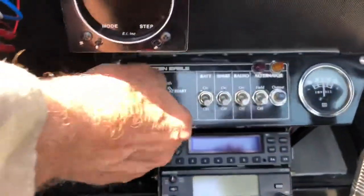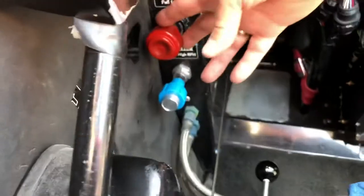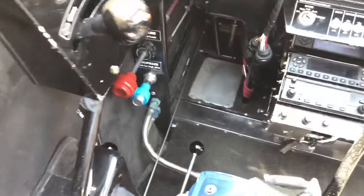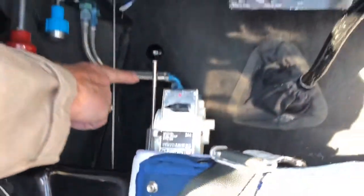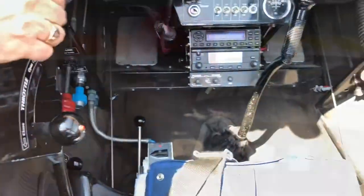To turn the magnetos off, rotate counter-clockwise to the left and you're in the off position. The mixture control is forward. To turn it off, you have to push in the face and pull it back. That will instantly shut off fuel to the engine and the engine will stop. There's a secondary method of turning the fuel off — it's on the floor here, just turn to off. It will take a little while for the engine to shut off because the fuel has to run through the lines, so the primary method would be to use the mixture control.